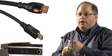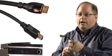Now obviously there's a difference between the cable on the left and the one on the right. If you look at the cables that are on the shelf, each one of these cables will be identified by a class or speed rating. As HDMI has evolved, the capabilities of the devices have evolved. And in fact, the news about 3D TV and audio return channels are just the latest in capability of HDMI-connected devices. So check the device you want to connect, its capabilities, and that will help you choose the right HDMI cable.